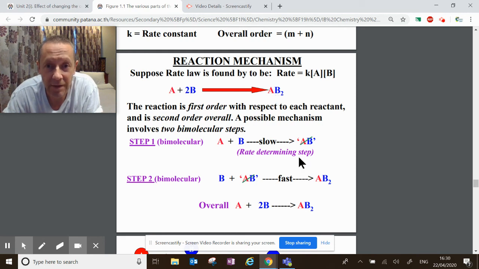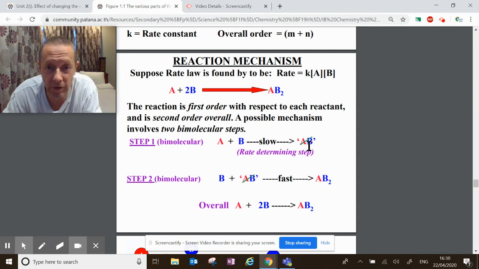So what we've done, we've utilized the idea of orders to see the ratios, the amounts of reactants in the slow step. We've also thought about the fact that, well, we need 2 Bs in total to react, so we've used a second B in a second step. And now let's just check if we were to combine these 2 mechanistic steps, if we combine those and cancel things out, does it match the overall equation?